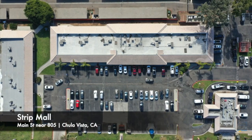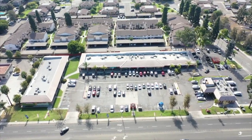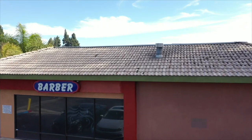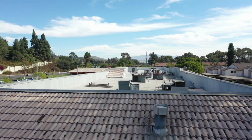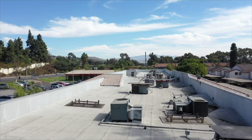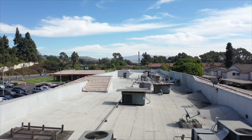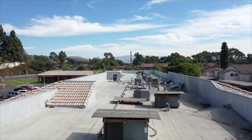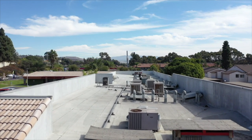Strip mall on Main Street. This is going to be a lightweight panelized roof construction, flat roof on a single-story commercial structure. As you can see, there are dead loads on there. This does have a mansard that runs the exterior of the building, and it has a parapet. Access to this would be ideal using the aerial ladder so that we can get over that mansard and onto the actual roof structure itself. The dead loads on this roof would be a part of the roof report initially, and then once we've done our commercial ventilation operations, a follow-up roof report would be pending.